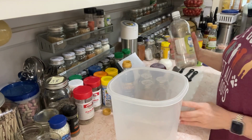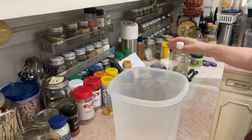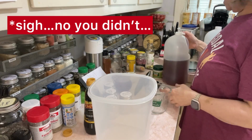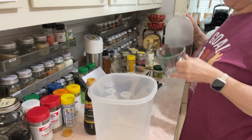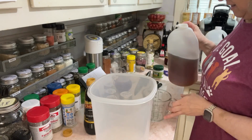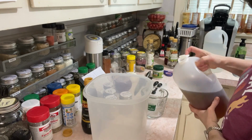So we're going to start with that. Give me just a second. I want to make sure I have more white vinegar. Okay, you saw me add the liquid a while ago, but we're going to do it again. So this is the big guns of the apple cider vinegar. I'm going to put in 1.5 cups.